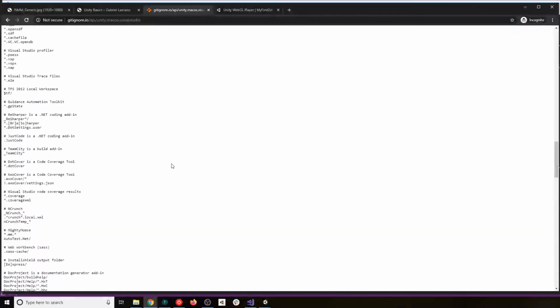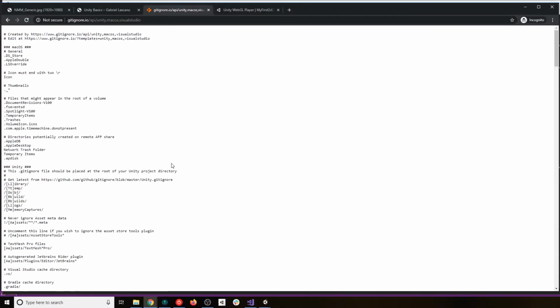That's what a git ignore is, and this is how it looks. It's basically telling me, look, I don't want to keep track of your .DS_Store from Mac, because I don't really care about these types of files. And if we go down here into Unity, you can see it's not tracking Library, independent of the capital letter, Temp, Obj, and the Builds, for example.